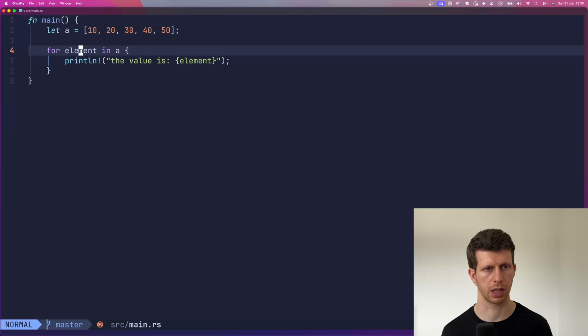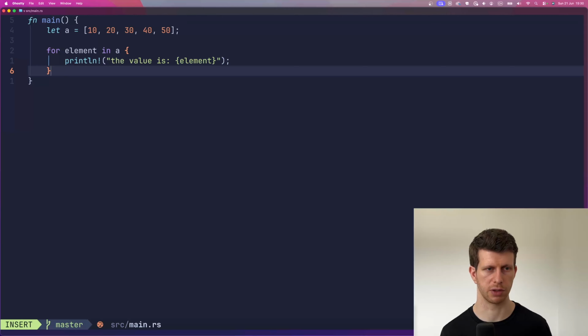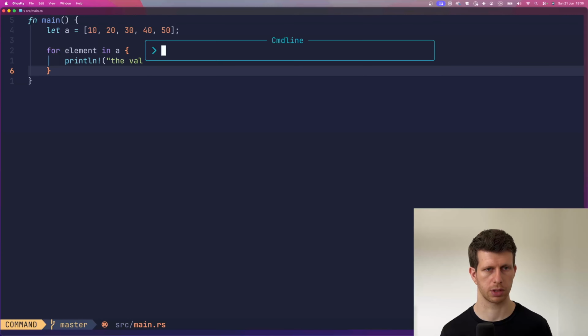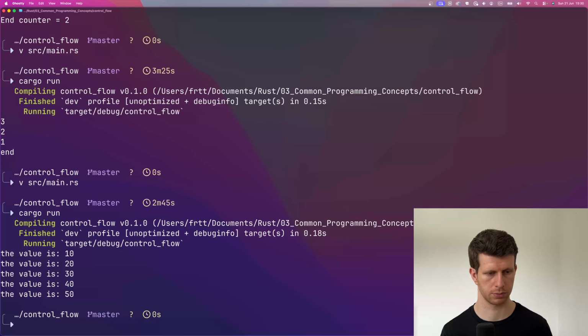Here I took element in the array a, and then we print the value of element. So each element will be printed here, and then we leave the loop. We can try that out as well. Good. As you can see, we get the values 10, 20, 30, 40, and 50.